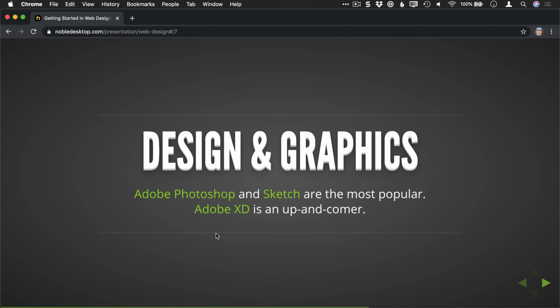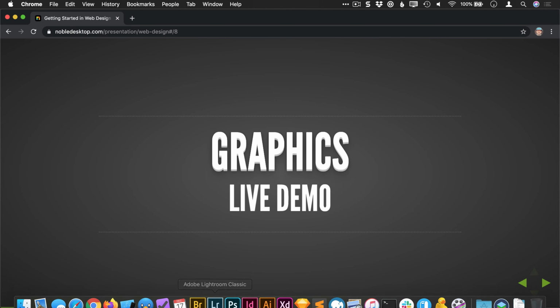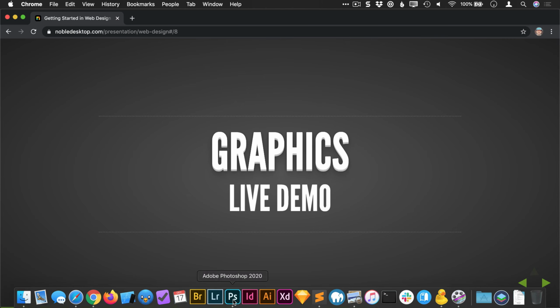I'm going to be doing a quick little demo with Photoshop to show you that side of it. But it doesn't really matter which one of these you are using when it comes to just saving out a graphic. I'll just cover a couple basic things here. So let's talk about doing the basic design and exporting some graphics, and then we'll code up the web page and make an actual working website.